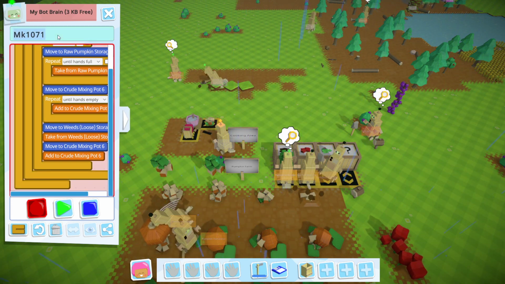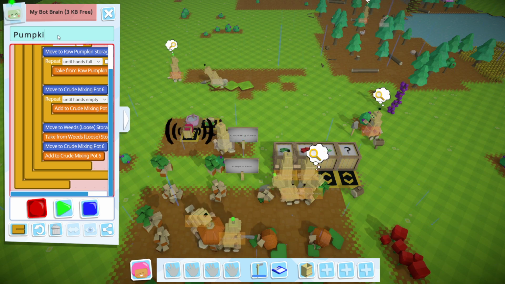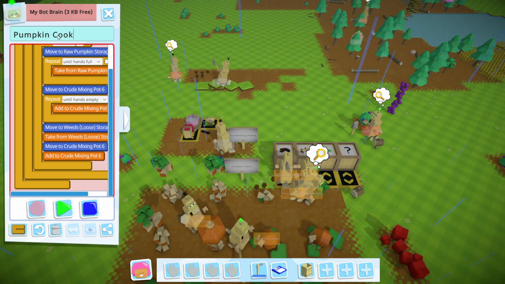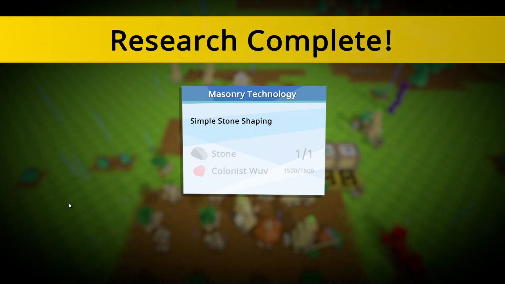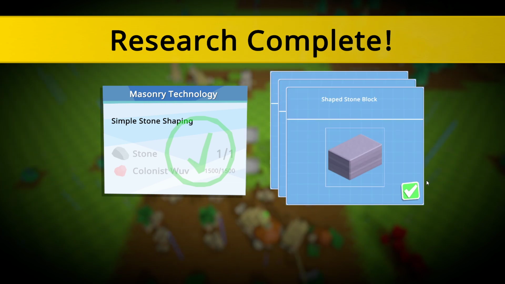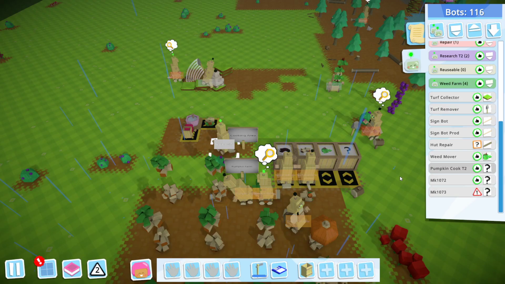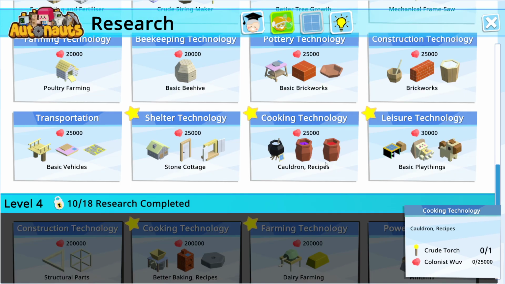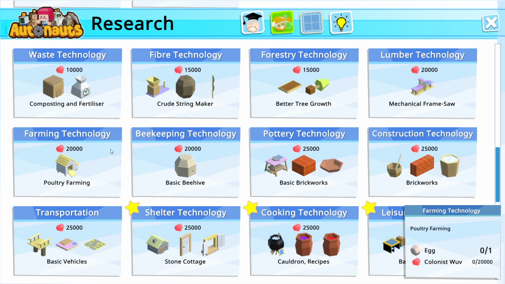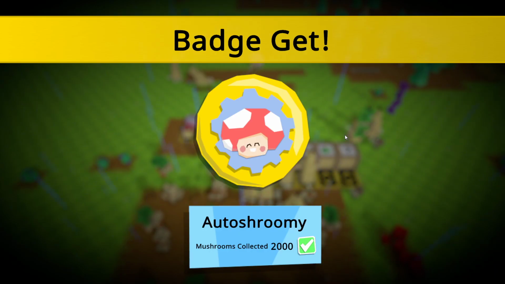Let's try this. This would be pumpkin cook T2. Try that. Oh, we got some sharpening things. Chisel and masonry bench. Oh, we unlocked tier 3. That's a bit into the future, but I think that will be fine. So let's just close that.